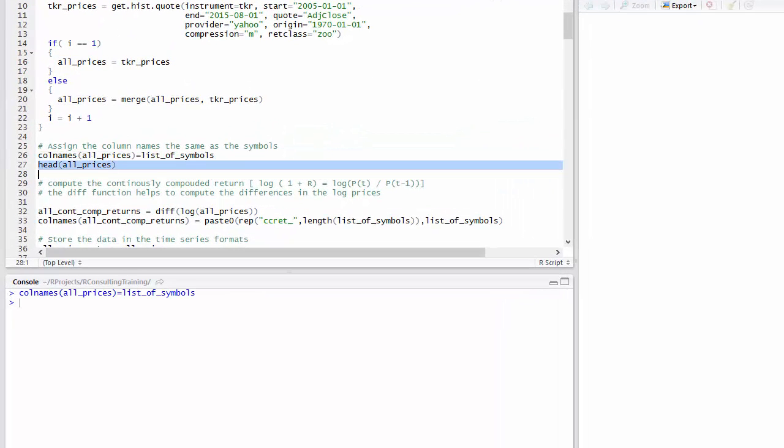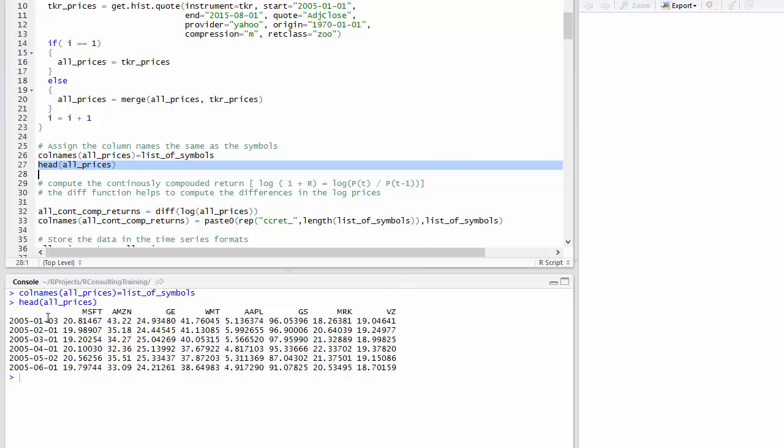Let's quickly investigate this data set as to what we've received. If you see here, the date is actually an index. It's not really a column of this matrix. It is actually an index. And let us study the structure of the matrix.